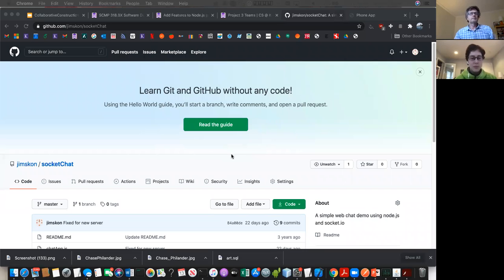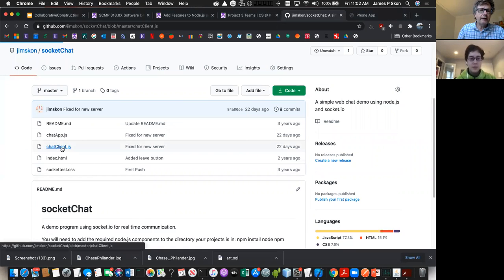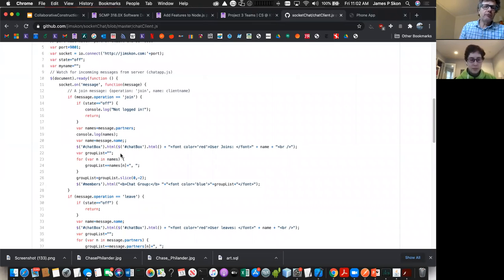All right. So the way socket chat works, you think you can see my screen now? Yeah. So the way socket chat works is the client sends a message, but basically both sides are sending messages to other people. And a message is basically made up of fields, right?